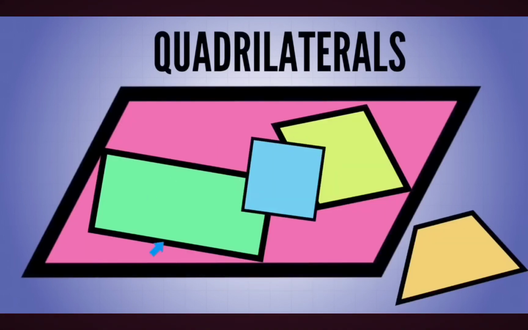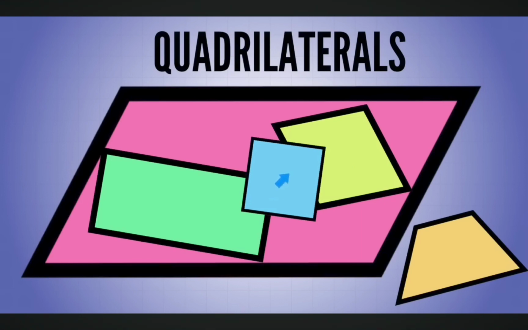Using this kind of messy diagram that I have here, I'm going to hope to explain the relationship between the quadrilaterals and the special different quadrilaterals that we looked at today. As you can see, the pink is our parallelogram. Inside the parallelogram, we have three other shapes. That means they're also parallelograms. So the rectangle here, the square here, and the rhombus are all parallelograms. Now remember, parallelograms have two pairs of parallel lines, and the opposite sides are congruent, meaning the same size.